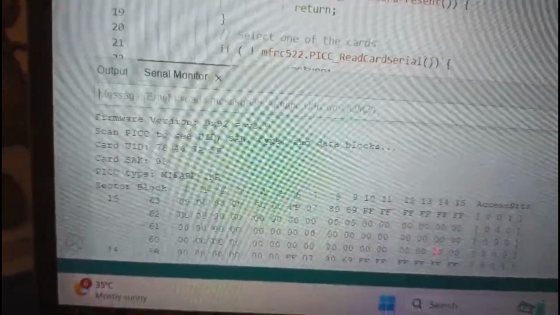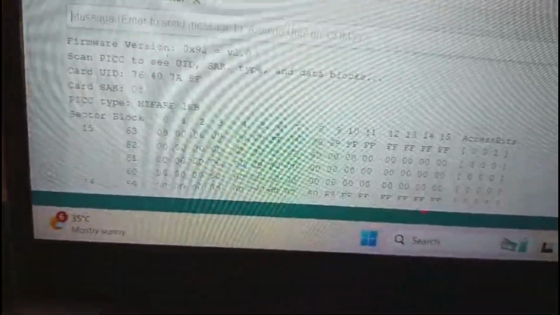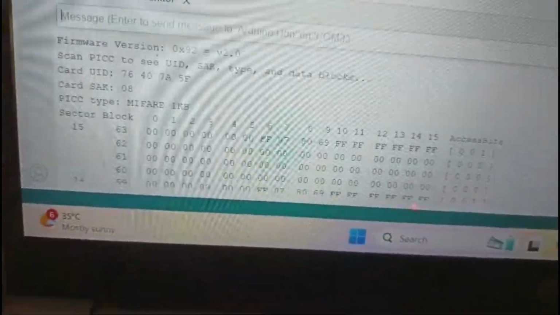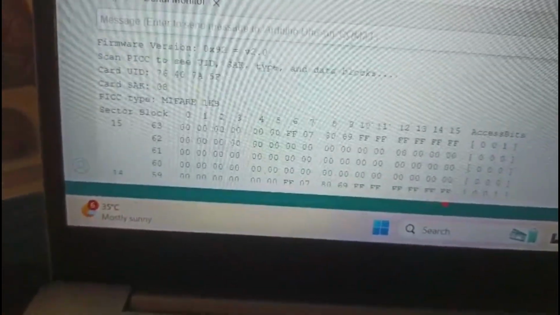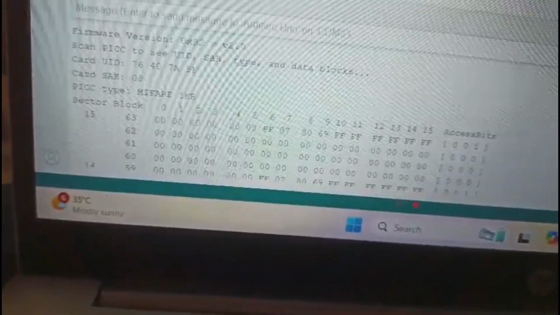Now let me show you the top details. On scrolling to the top, you can see that I got my card UID, card SAK, PICC type, MIFARE 1KB and all, and the content in the blocks and all the sectors you have received.